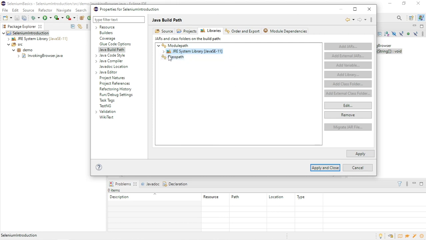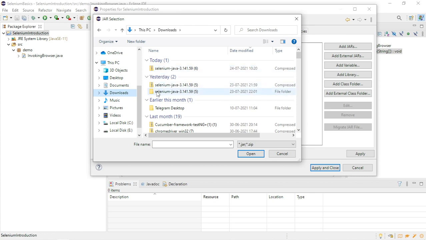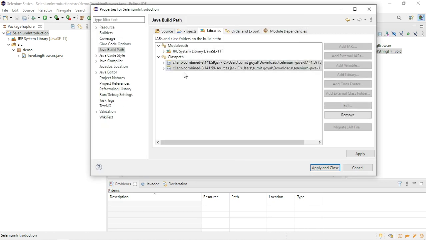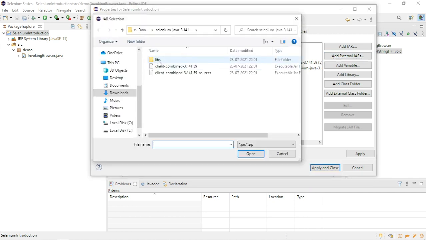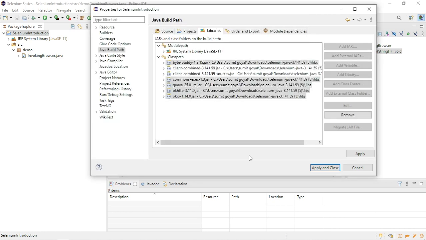After that, in the Classpath, click Classpath, click Add External JARs, and provide the path where we downloaded. If you come to this folder, these are the jar files. Here you see the executable jar file, right? Select these two and click Open. Now these two jar files are present in your project. Similarly, there are a few more jar files. If you open this folder, there are 5 more, right? So make sure you import each and every file. Open.